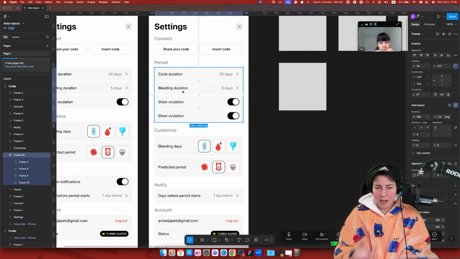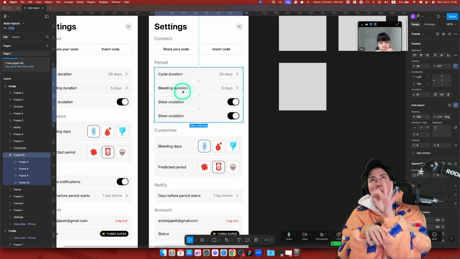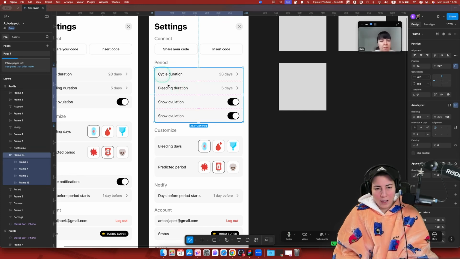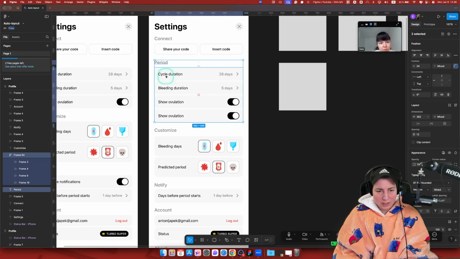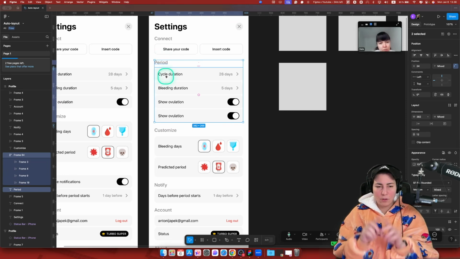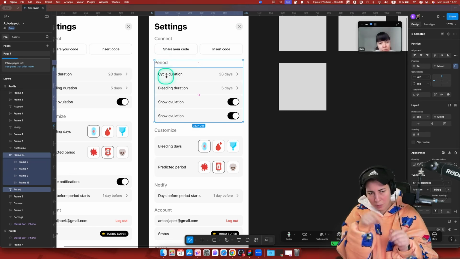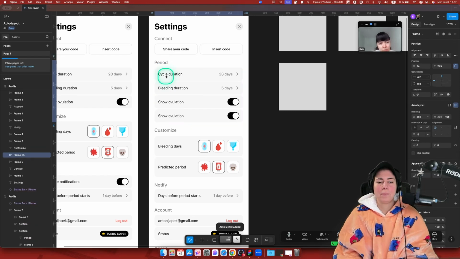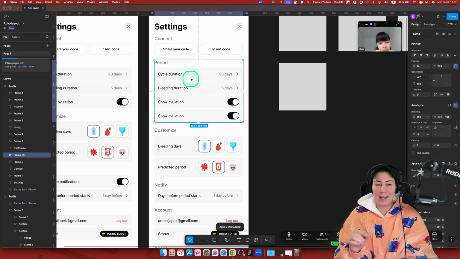And then I will select, I'm climbing my way up until I get to the master frame, right? Okay, and I want these two. So these two, I'm pressing shift and selecting this auto layout with my options. And now I'm pressing shift A. So now we got another auto layout, right?